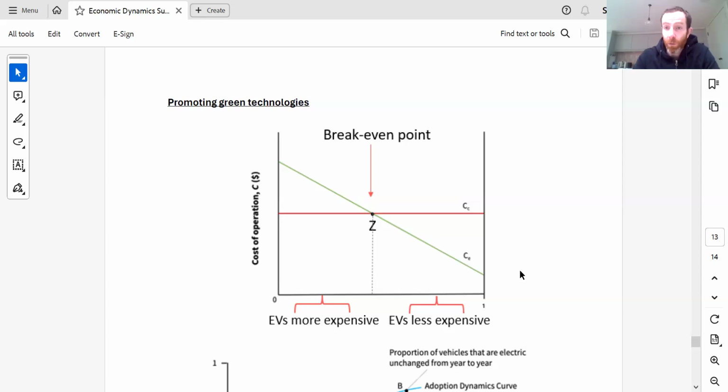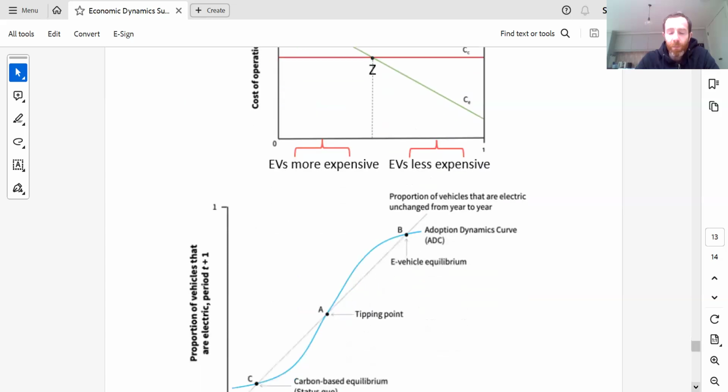But we see that it does lead to a lower cost of operation of electric vehicles. And we imagine that's for two reasons. One, if more people own electric vehicles, that's going to lead to an increase in the number of charging stations and the speed of charging to keep up with the demand, and that's going to lower the cost of operation. And then also we'd expect that if more people own electric vehicles, the technology would improve to the point where it reduces the cost of operating them. So that's the first key diagram.